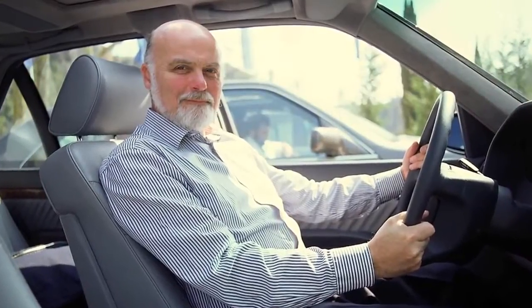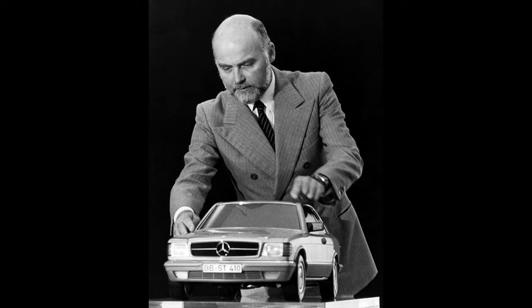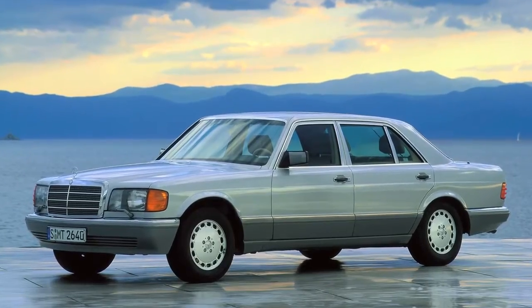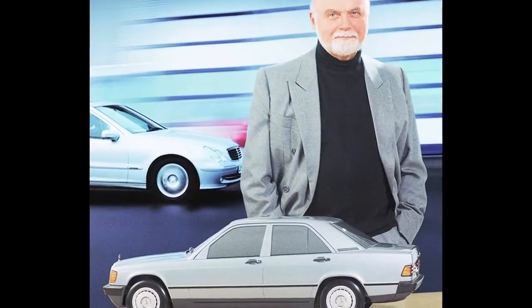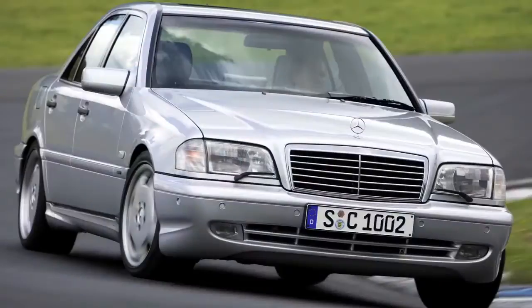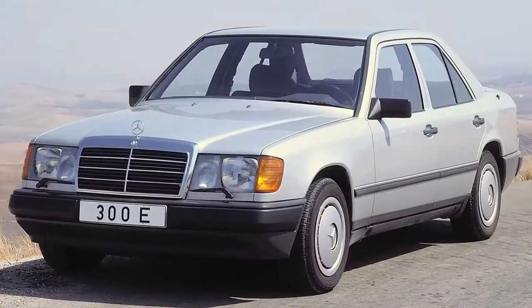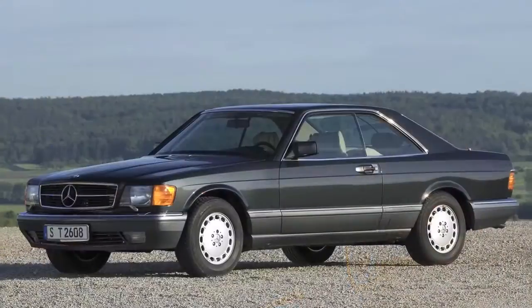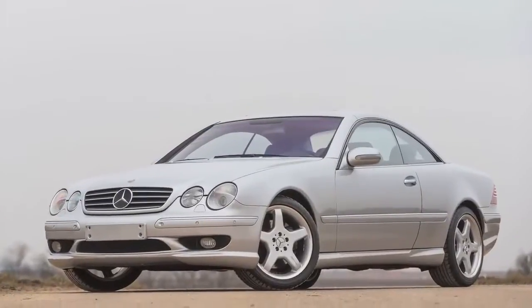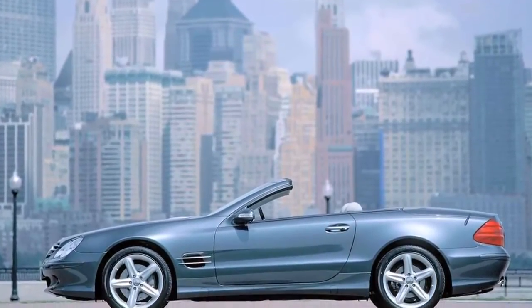A little backstory on the W140. It was designed by Mr. Bruno Sacco, a man who shaped the brand more than virtually any other in his 41 years with Daimler-Benz. Besides the W140, he designed the W126 and W220 S-Class. His most significant design was the W201-190. He also designed the W202, W203, W123, W124, W210, the first SLK, the first ML SUV, the C126, C215. He also did the R129 SL, and his very last design was the R230 SL.